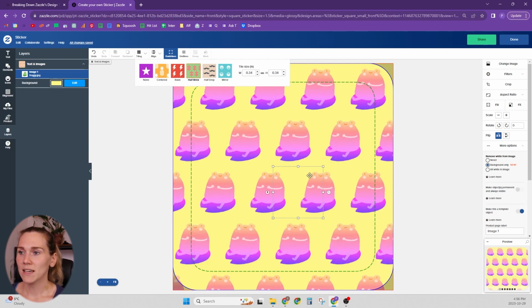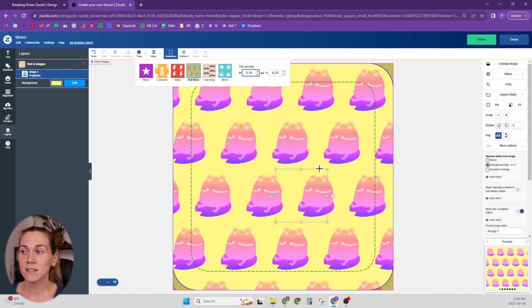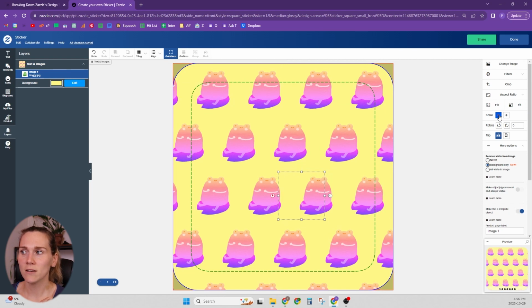Let's, for example, say we want to tile these frogs, and they're cute, but I feel like they're too big and there's not enough space in between. So you can change the size here, but it's going to keep everything kind of to scale.